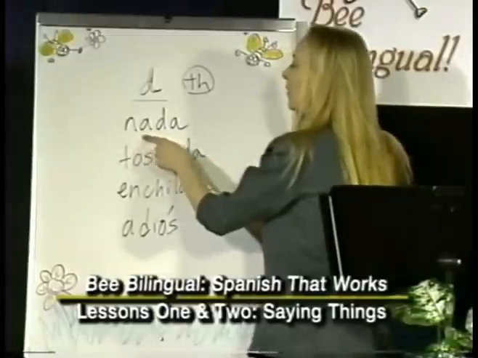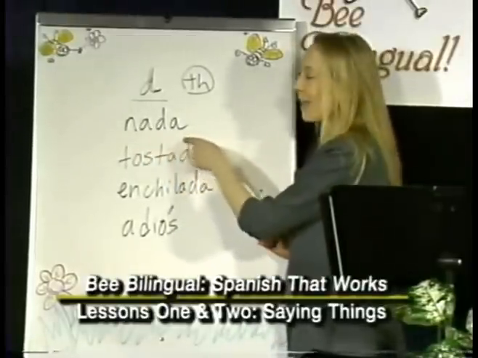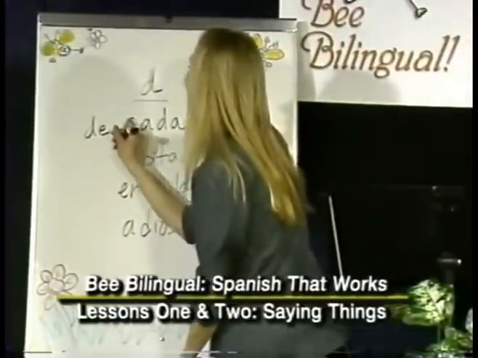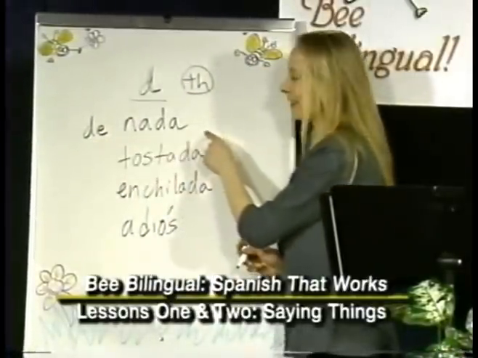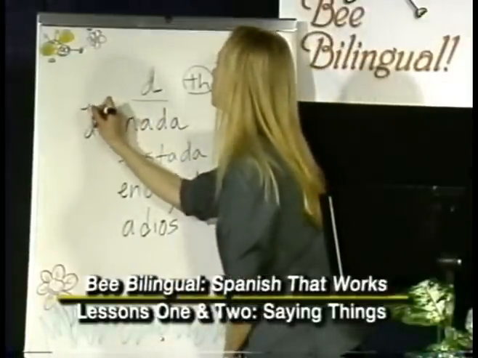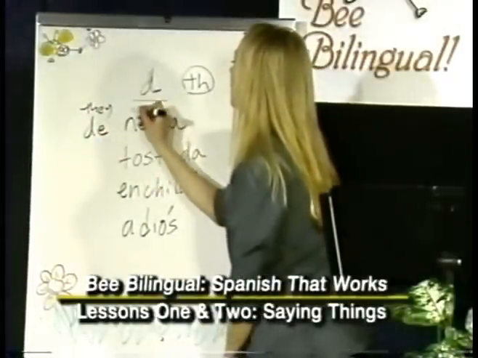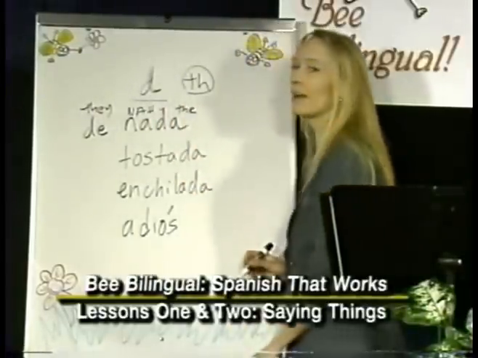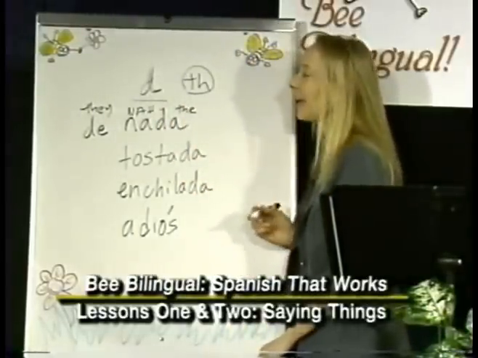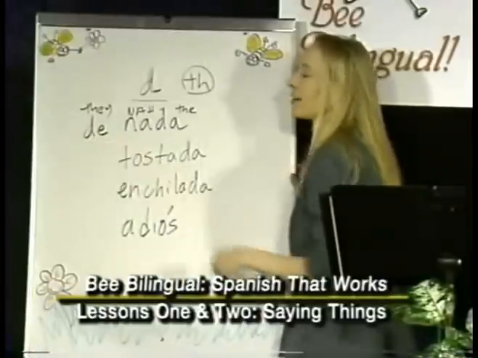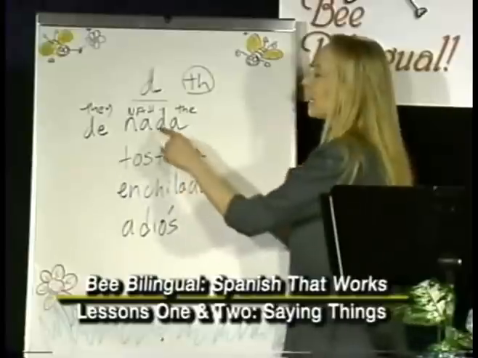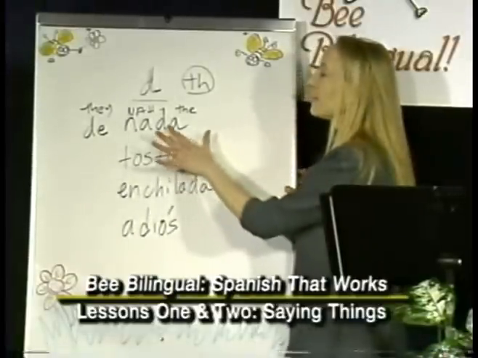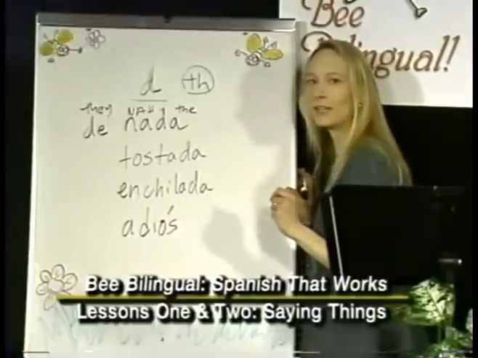Now let's go over these words. Nothing is nada. And you're welcome in Spanish is de nada. This is like the English word they. This is like na, and this is like the word the. De nada, de nada. Now notice at the beginning of the word that the sound is a little more muffled. Here there's a continuous flow of air. Nada, nada. So the TH sound is very easy to say and you can hear it clearly.